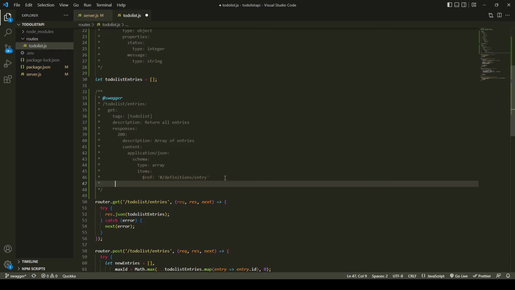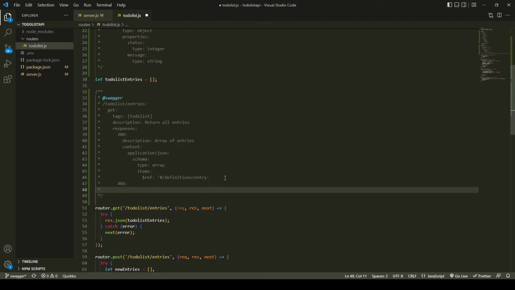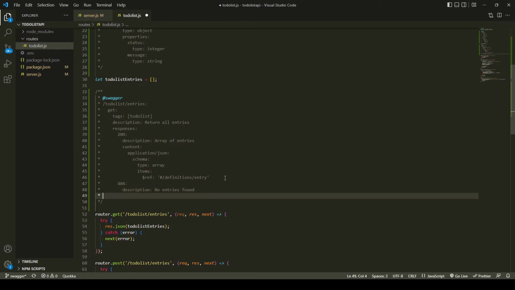Next, I want to specify what happens when there's a 404. So if there are no entries, then the user should expect to receive back a no entries found error.